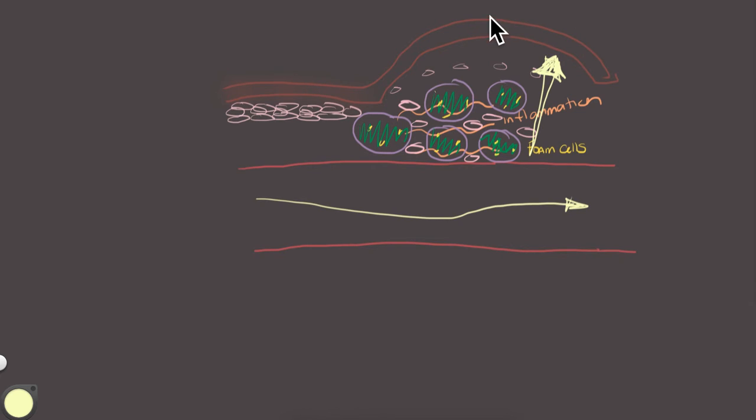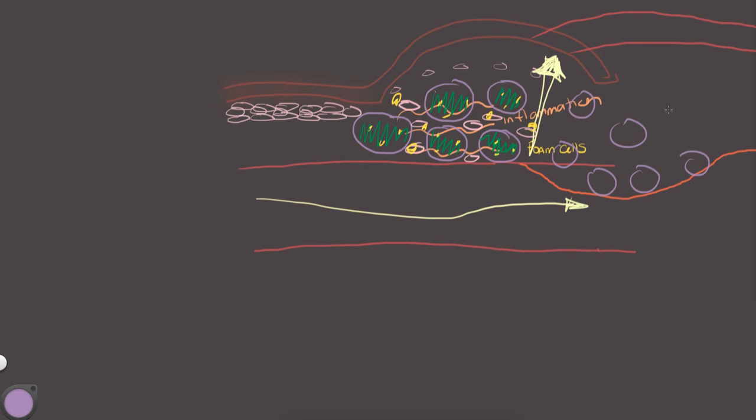Now, what happens as this process continues to occur, and we have a continuation of this buildup of foam cells, inflammation, and as we talked about before, more lipids making their way into our tunica intima as these cells become sticky and want more things to be pulled into them, is eventually this plaque is going to start to encroach onto our endothelial lining, or it's going to encroach into our lumen. So eventually, as this all builds up, our lumen gets pushed in. We see our tunica tissue moving out through all of this. And as we have a large amount of plaque forming, that's when this starts to encroach into our lumen.